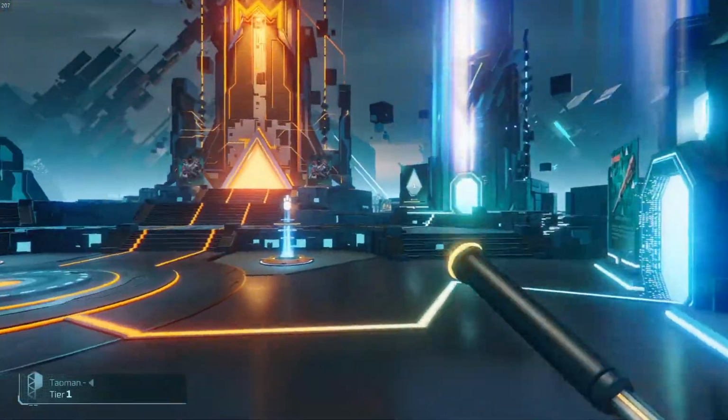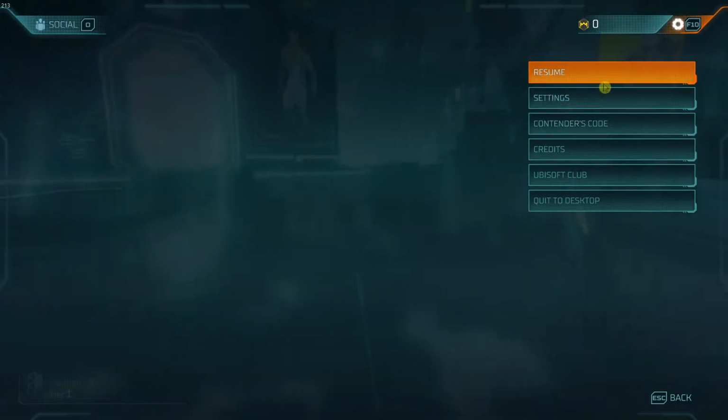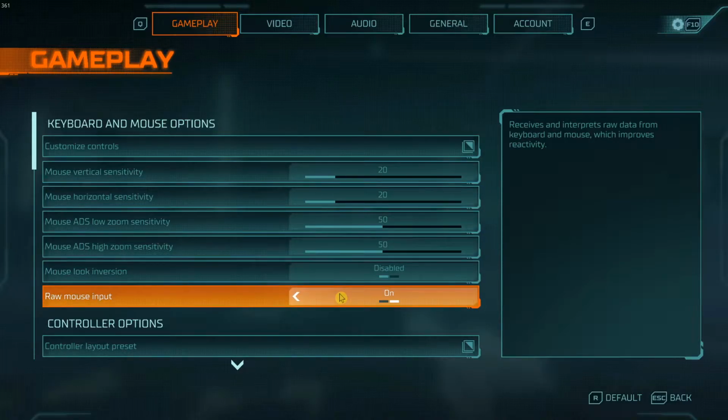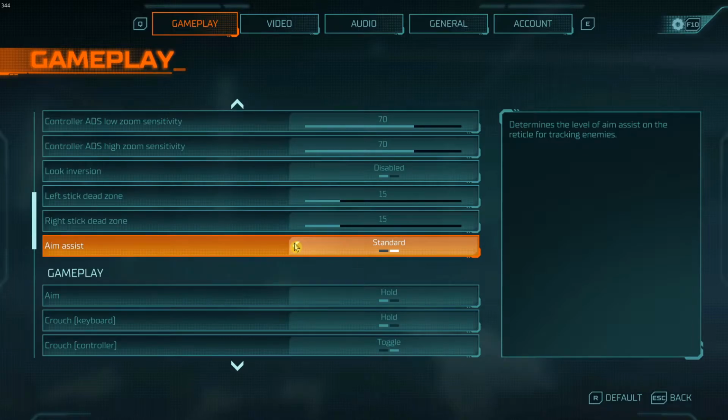in hyperspace. So let's start. The first thing you want to do is right click, go to settings, and then you're gonna select the gameplay here. In gameplay, you want to scroll down below, and you're gonna see it right here, aim assist. And you just want to disable it, click off.